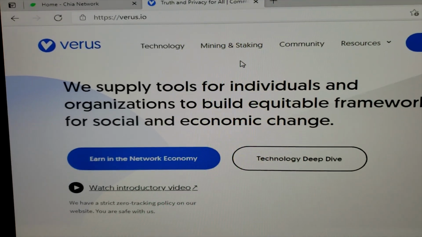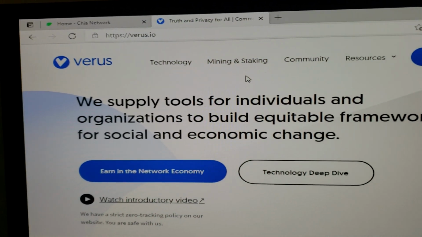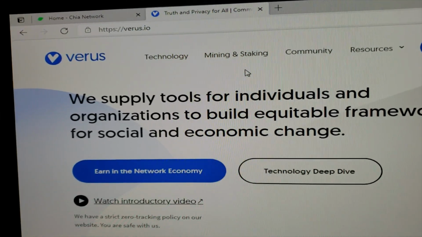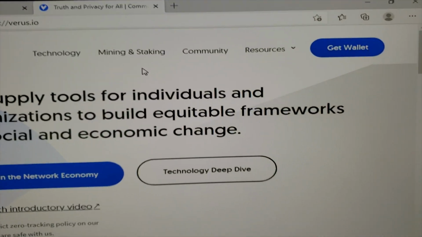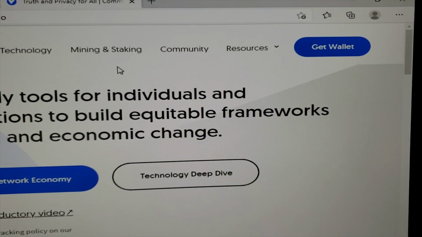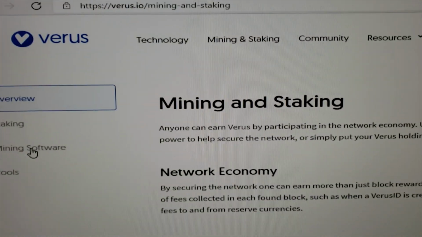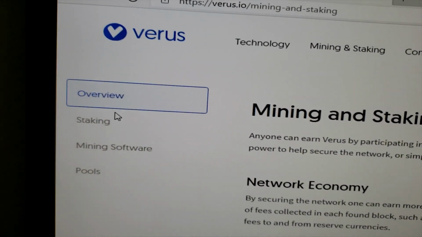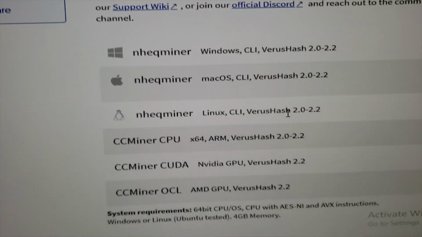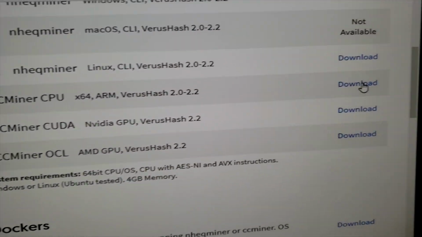Okay, if you've got extra processing power, this again is going to depend on your particular rig, so don't overpush it. But if you have extra processing power and not enough temporary space, then you can also CPU mine at the same time. So head on over to Verus.io. You can mine in the wallet just like Chia, but that's solo mining. What we're going to do is use the mining software under mining and staking, and we're going to select mining software, and we want to use the CC miner for CPU right here. We're going to download that one.